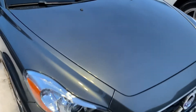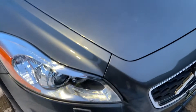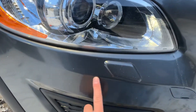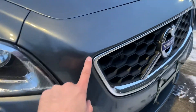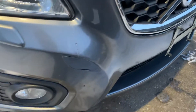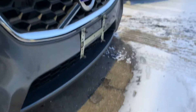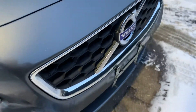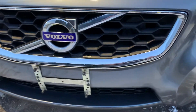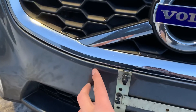Starting on the front of the car, it doesn't have the 3M rock protection film but everything looks to be in really good condition. A few minor rock chips just on the front here, something that could be easily touched up with a paint pen. We've got the lower front fog lights here, all in good condition. Just walking around the front, it looks like there's a little bit of an indentation or mark in the bumper.